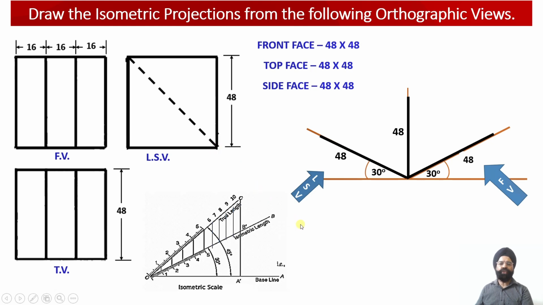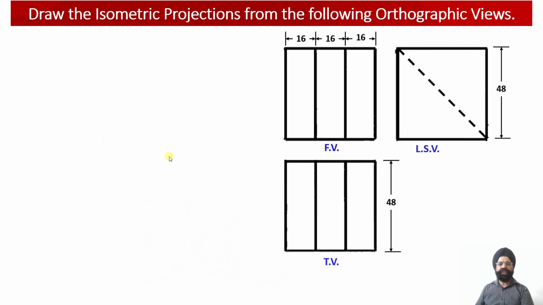So in order to draw the isometric projections of the solid, we need to first of all construct the isometric scale and all the distances regarding the different edges over here onto the orthographic projections. So these dimensions will be first of all drawn onto the true length scale, and the corresponding isometric lengths will be evaluated. And once we convert all these true lengths from the orthographic projections into the isometric lengths, only then can we start with the construction of the isometric projections of the solid. Let us now start with the construction of the isometric projections of the solid.